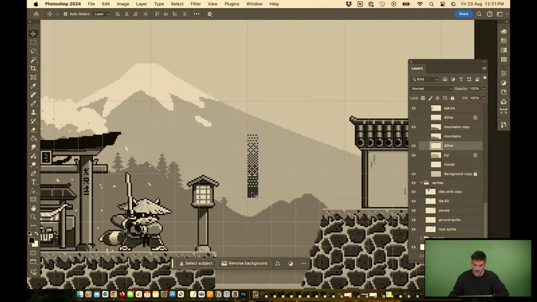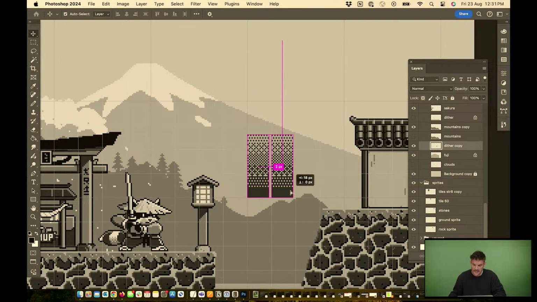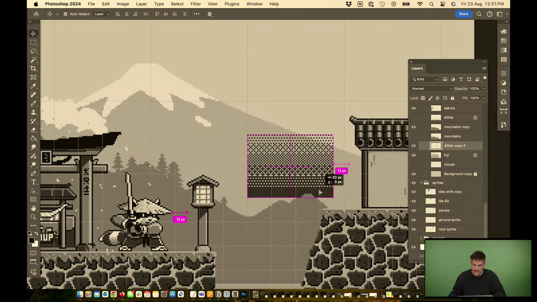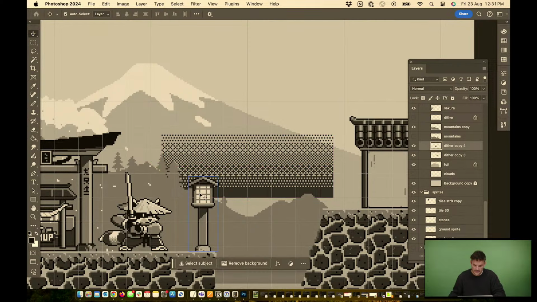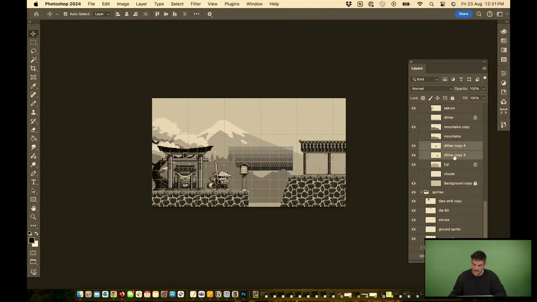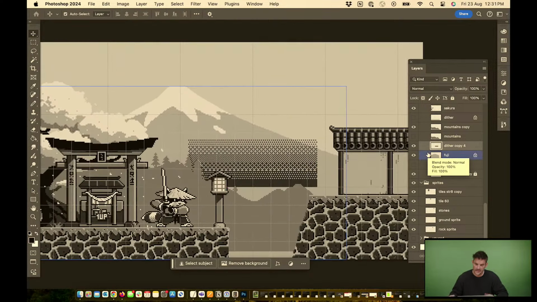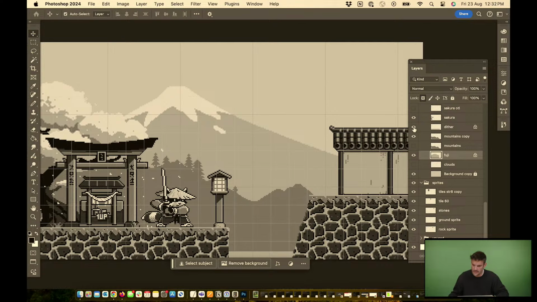So all you need to do, with this set up, is duplicate this over, merge them back together, and then start doubling every time, making sure I've moved it over to the right side. Every time it doubles in size, you're getting a nice big shape of dithering pattern. It gives you a bit of a gradient. Again, we don't want to use an extra color here. We don't want to do an actual gradient. We want to limit ourselves to 6 colors. That's a really good way of showing different tones without having to use a separate color. So that's my dithering done down there.